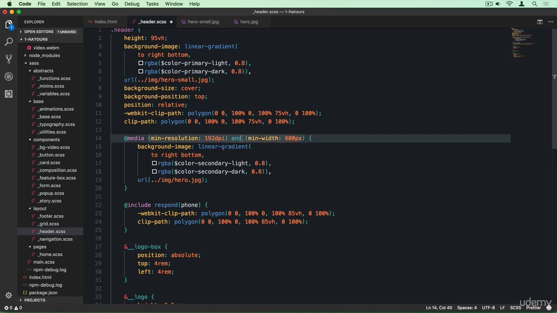All right, so let's recap what's happening here. The large version of the hero image is shown when the resolution is higher than 192, so when we have a 2x screen, and at the same time, whenever the width is larger than 600 pixels. Because if it's below 600 pixels, then it doesn't really make sense to display such a high resolution image.